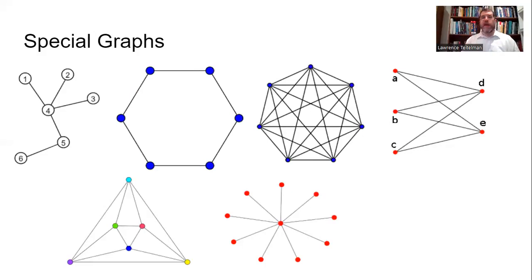One question that I've asked in the past on exams is to, for a given graph, determine if it is a cycle graph, determine if it is bipartite, determine if it is a complete graph. So you have to write some pseudocode that is able to do that.